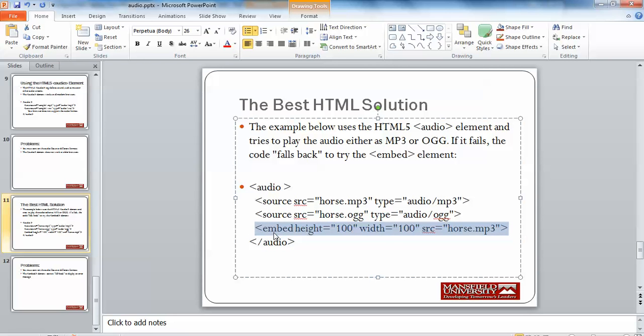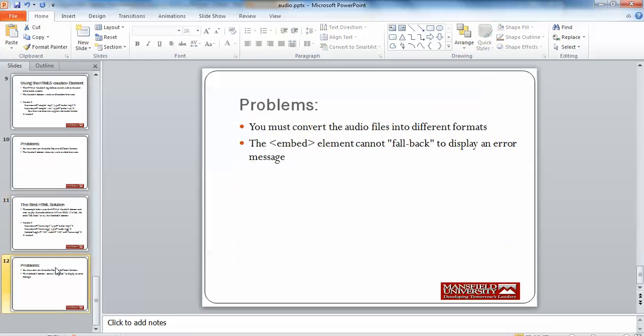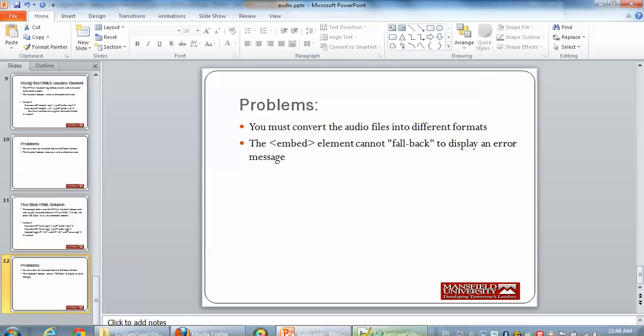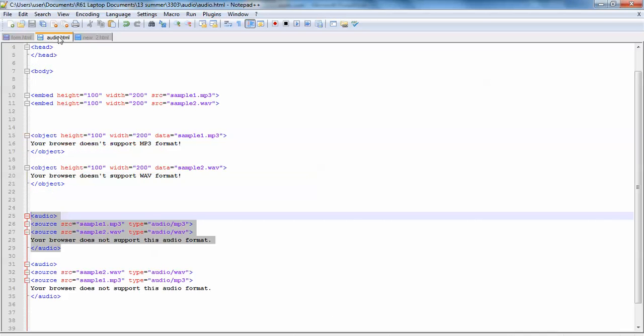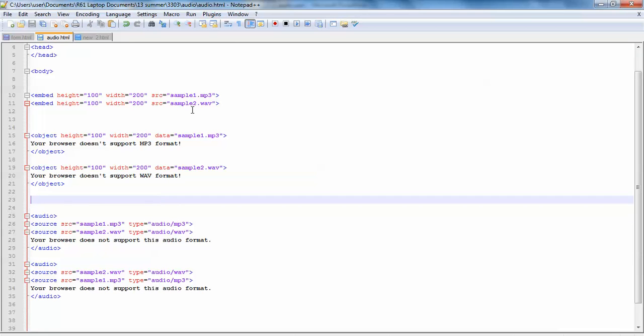That means even though the first two failed, we still can use the third one. We call this the best solution because it can support more, like users may be in different situations, and you can cover more situations. You can download all this code file and all those different formats of audio on D2L, but because I zipped them, you need to extract the single file.